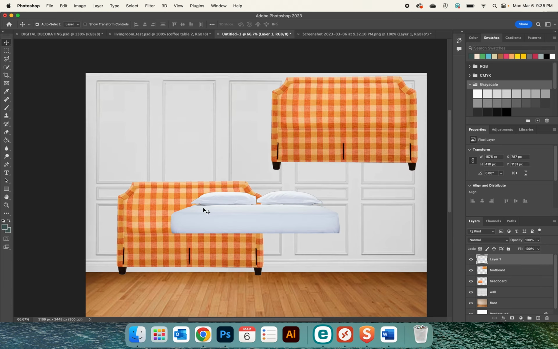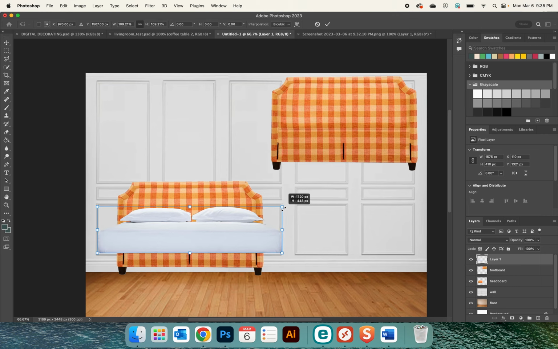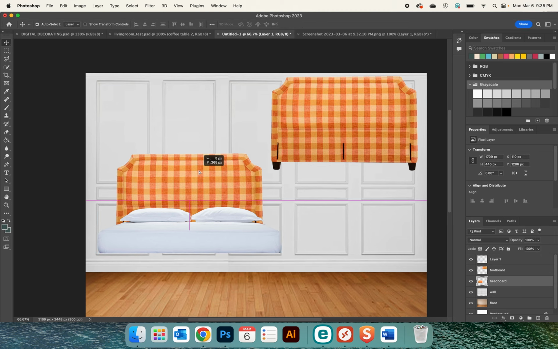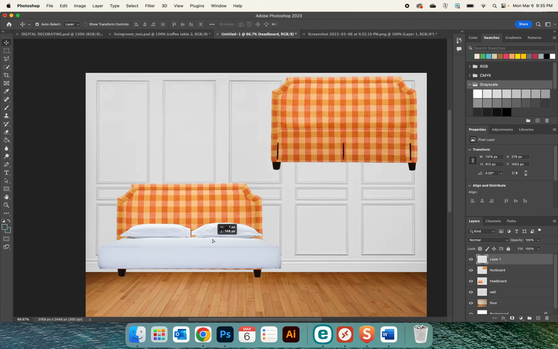Okay, I'm going to zoom out here and I'm going to place my mattress. And you see this seam? That's where the mattress would logically fit. So I need to make this a little bigger. Now you could have a super tall mattress headboard, or a short one. I'm going to put this on the floor and let that be my guide. I'm going to just have a little bit like that.